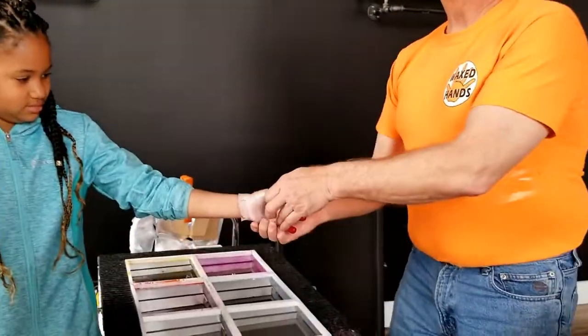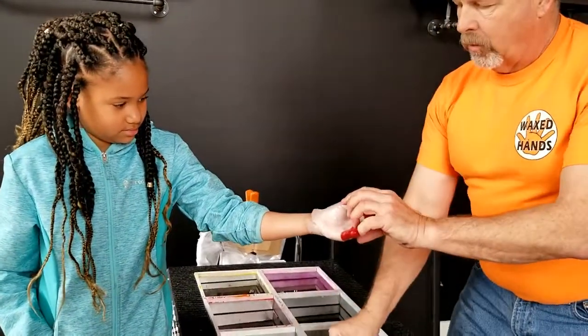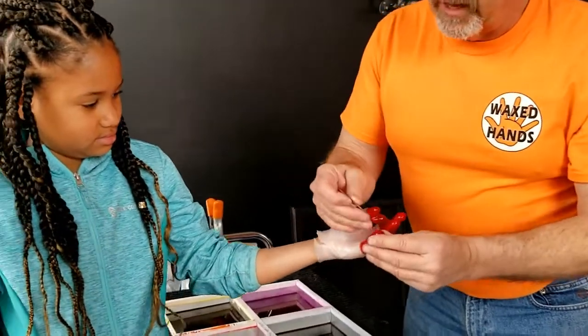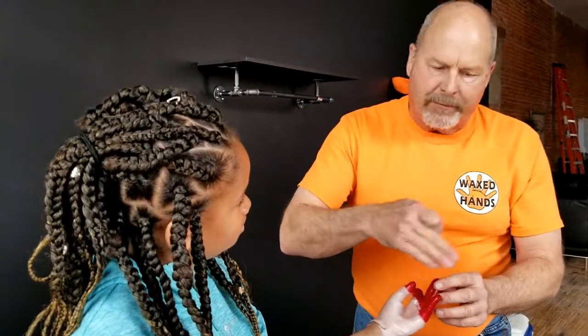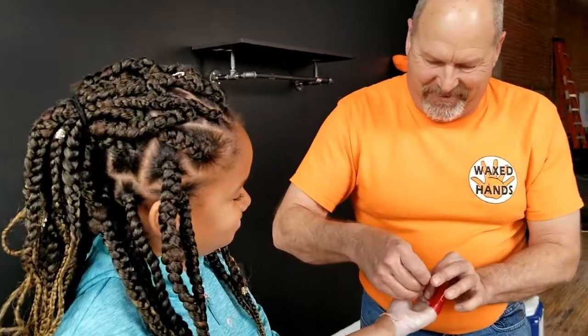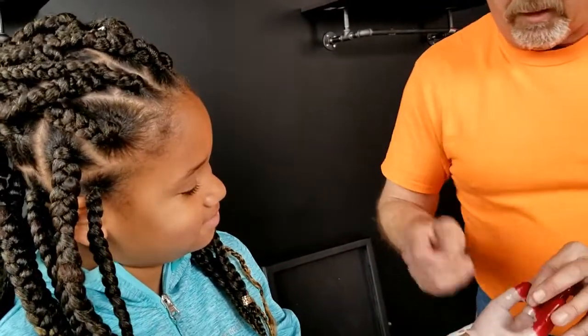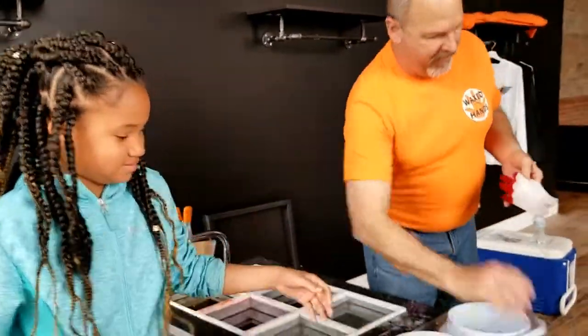Did you get the toothpicks? Yeah. I'm going to put some little holes in here. What this is going to do is help break the suction, makes it come off just a little bit easier. And being red like this, if I go a little bit deeper, it gets a little bit of blood, which helps lubricate the way out, but we won't notice it. Okay, you pull that way, I'll pull this way. And you can dry your hand up right there.